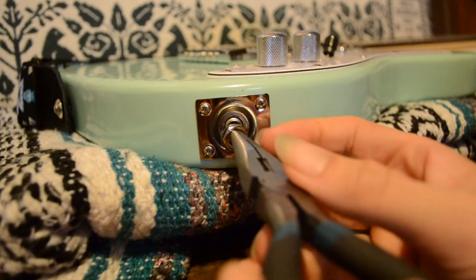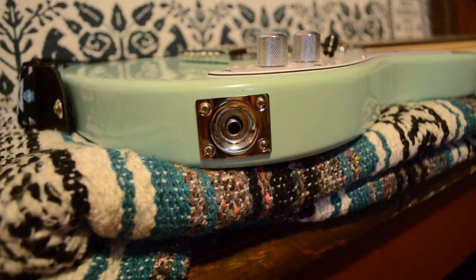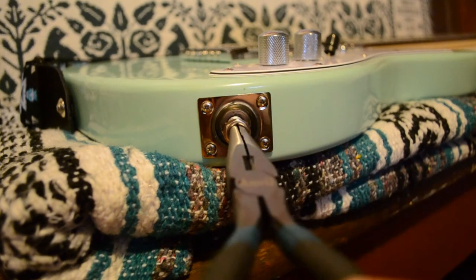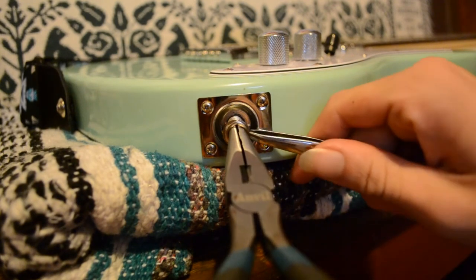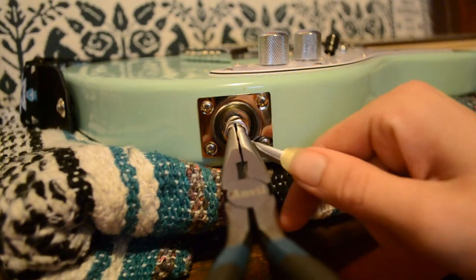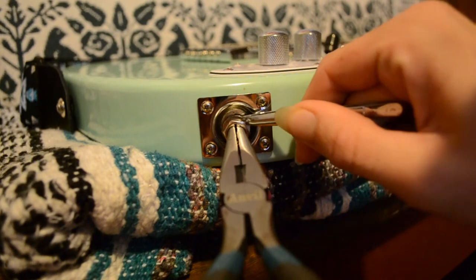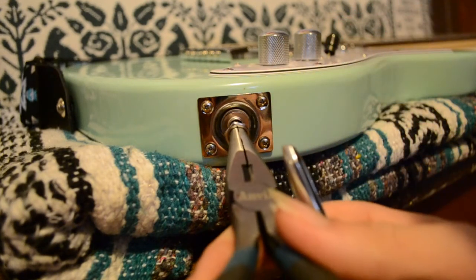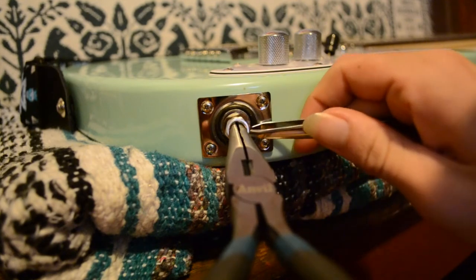Don't do this. Take two. Alright, again, insert the pliers into the edge of the jack. Here, I'm using tweezers — I used my hands and it worked well, but couldn't get the shot. So here I'm doing it again with tweezers, just to give you a view of how I got the nut and washer onto the output jack.